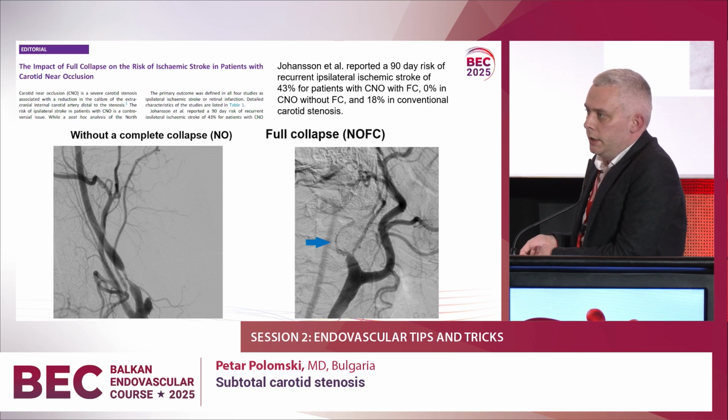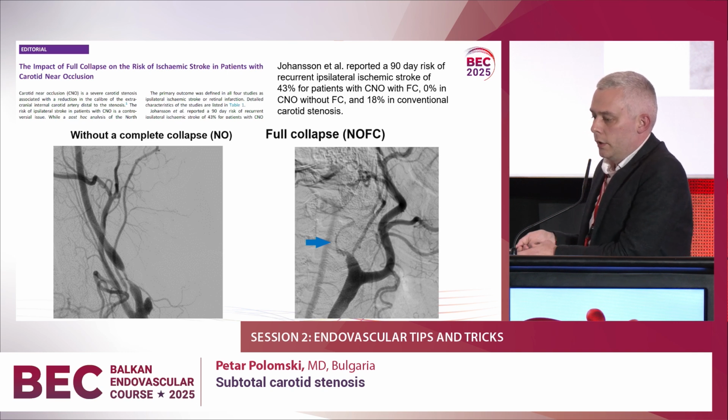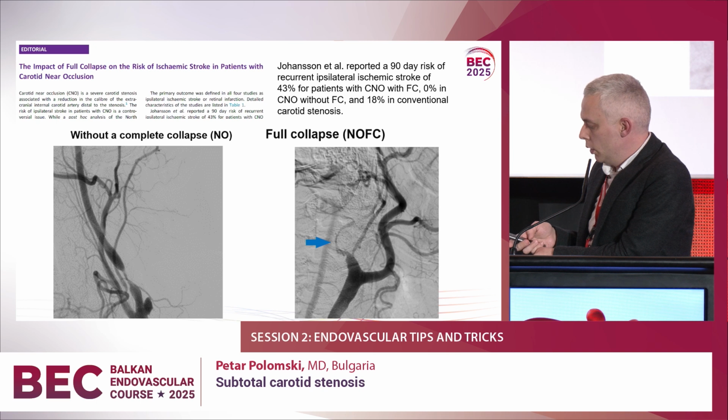Back in 1991, in one of the post-hoc analyses of the NASCET trial, this occlusion with full collapse distally was seen as benign, probably because of the low probability of the thrombus detaching and going intracranially. Nowadays, we know that this is not true. There is a very small number of patients with near occlusion in these trials.